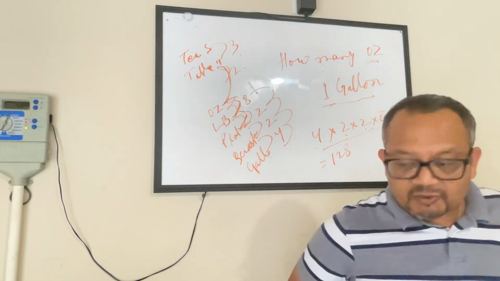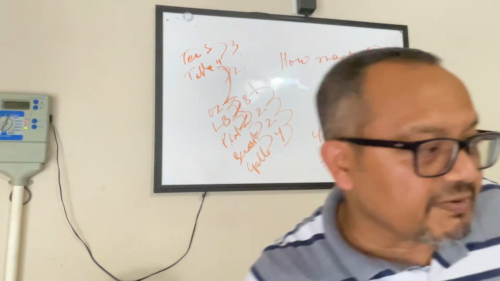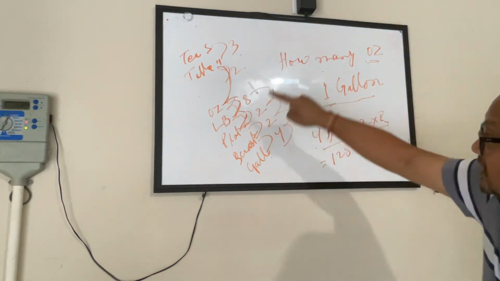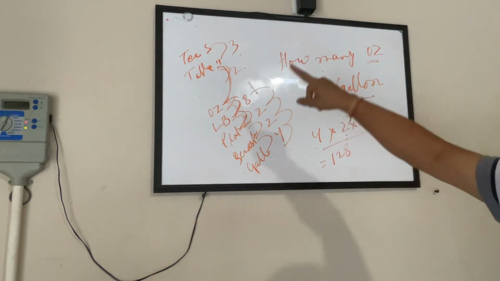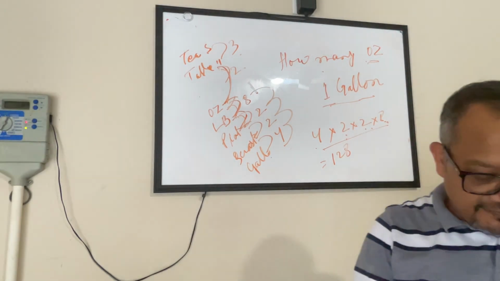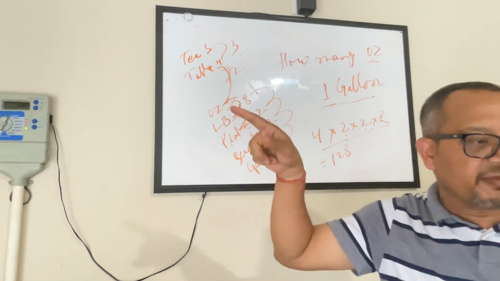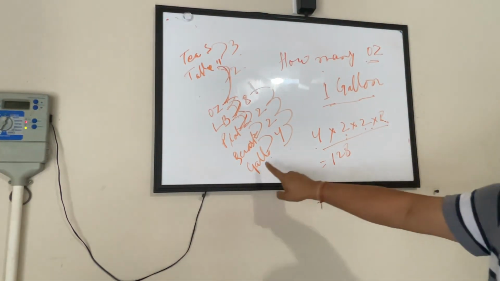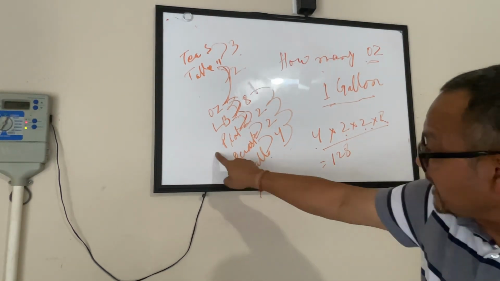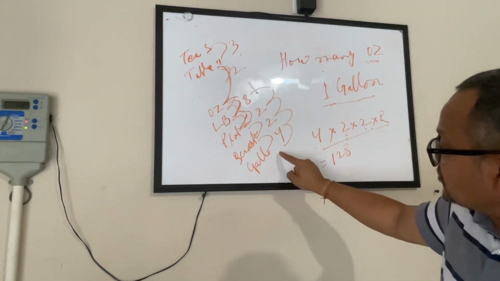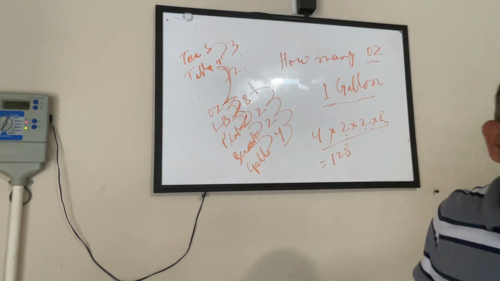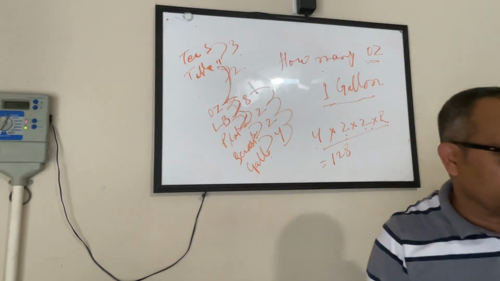So just check it one more time, so that we remember this, and then we remember this formula, this half thing. Okay, 3 to 8, 2 to 4. So that way you will be able to know how many halves you have to make, and you have to multiply that by times. Let's say if you have to convert gallon into pint, then you need only 2 halves. So 4 into 2, 8. So 1 gallon equals to 8 pint.